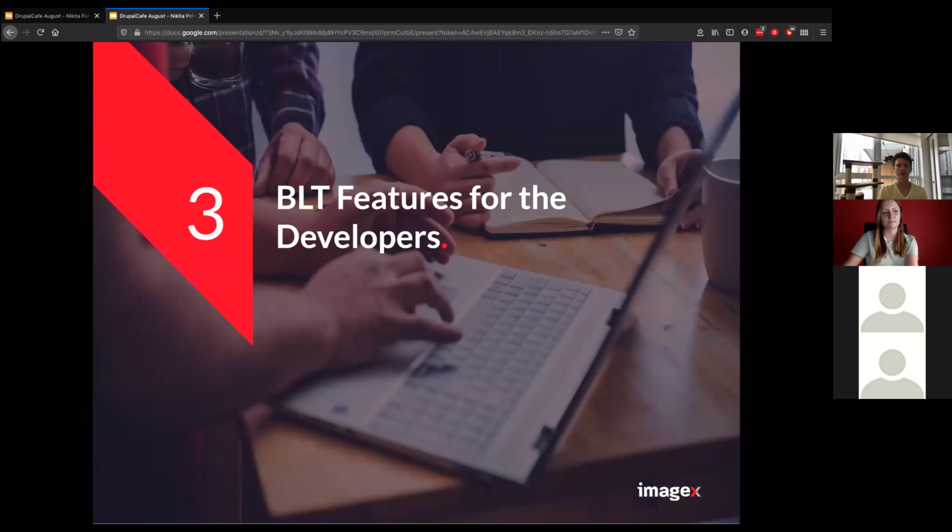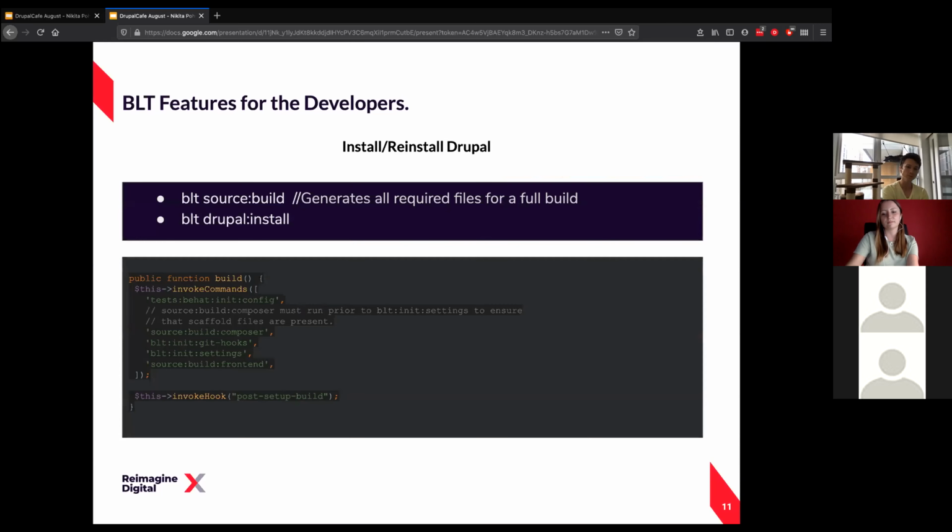So what it can bring for the developers: install and reinstall the Drupal. By using those two BLT commands, first you will need to run the BLT source build that will generate the default Behat structure. It will install all the composer dependencies of your project.